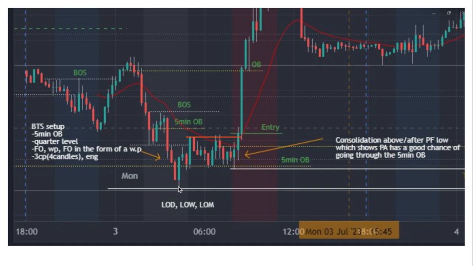Now, this is the low of the day, low of the week, low of the month. Whenever we have a low of the week entry, price is most likely to reach the high of the day. So with this trade right here, you can actually look for a 1 to 2 risk to reward for price to reach right here, mainly because this is the low of the week. Low of the week usually reaches the high of that day. And as you can see, price did go all the way up here and beyond.